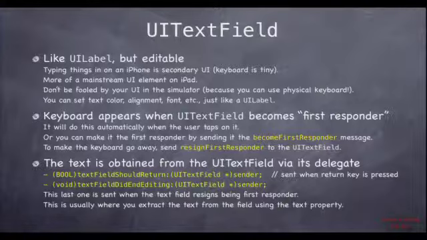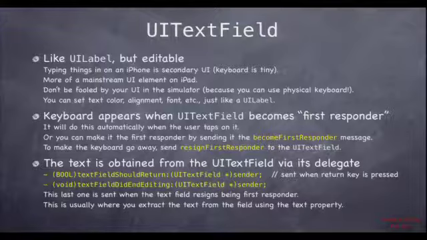Now, there are two methods that are really mainstream here. There are quite a few methods in the text field delegate. I don't have time to go over all of them, so check the doc. But there are two really important ones. One is textFieldDidEndEditing. That is sent to the delegate when the caret goes away. So the person made the keyboard go away, or they hit the return key, and this other method allowed the return to happen. That's usually when you extract the text and go do something with it. This other one, textFieldShouldReturn, returns a Boolean, which is whether it's okay to hit the return key right now. So this allows you to do a little bit of validation of what's in the text field.